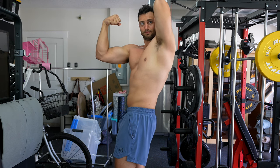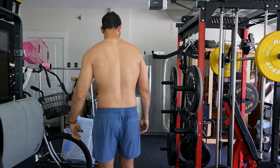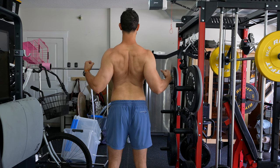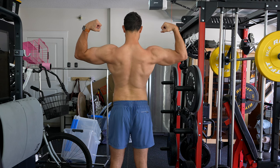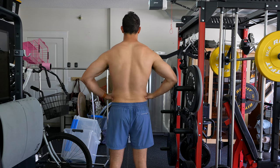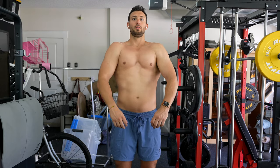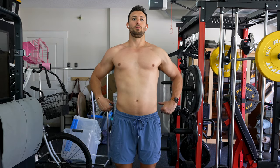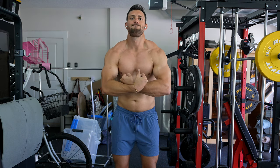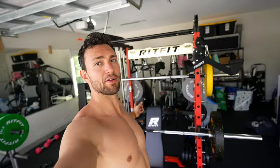Couldn't have asked for a more gorgeous day to come out and get a workout in on Easter Sunday when all the commercial gyms are closed — having a garage gym is absolutely ideal for this. Yesterday I did spend with my family eating quite a bit of food like prime rib and mashed potatoes, so I definitely got a little off-track, but I still got a workout in and still did cardio. One little slip-up on a holiday this early in Road to Ripped isn't going to have a real big negative effect — the most important thing is I still trained and got right back on track the next day.